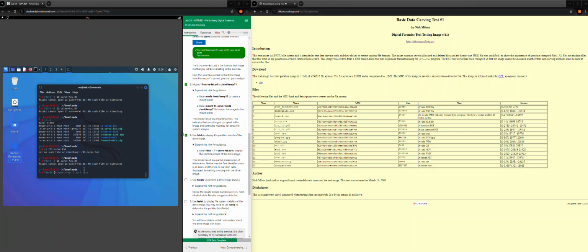We're going to go to fiwalk 11carve, and I'm going to extend my lab here.